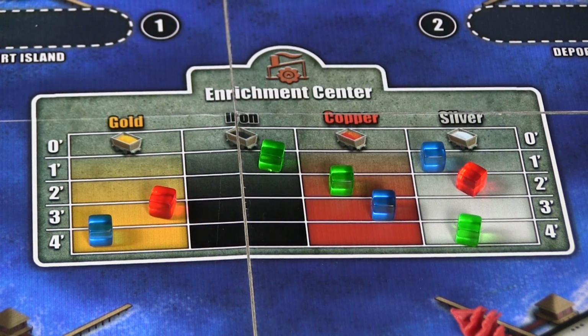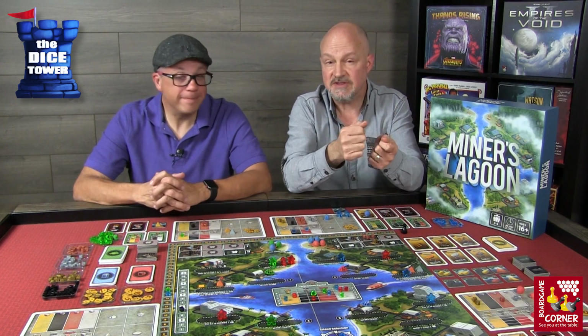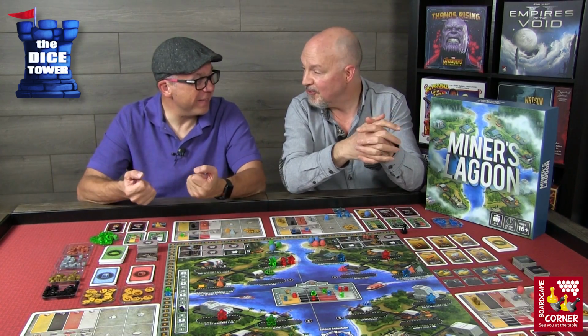What we can do is also use those spots down there not only to put our resources into the enrichment center for enriching, but we can also buy up to 2 resources there. Not only our own, but other people's. You can steal it right out from under. Right. Well, we don't steal though because we actually pay for it.